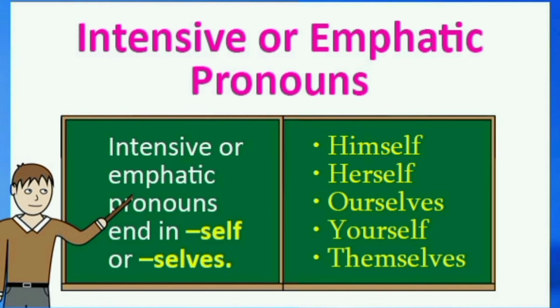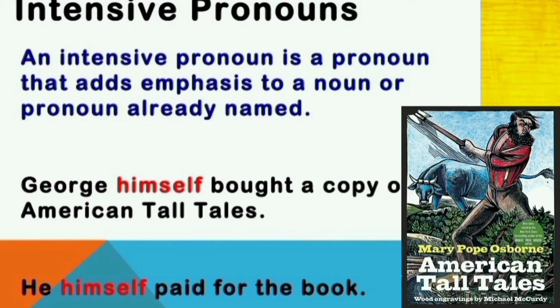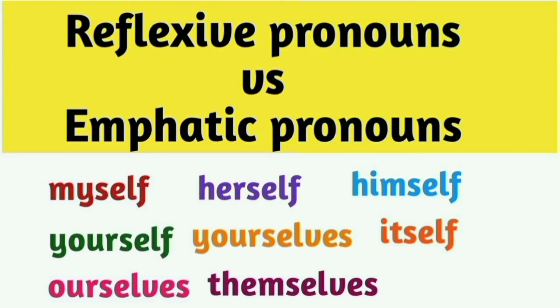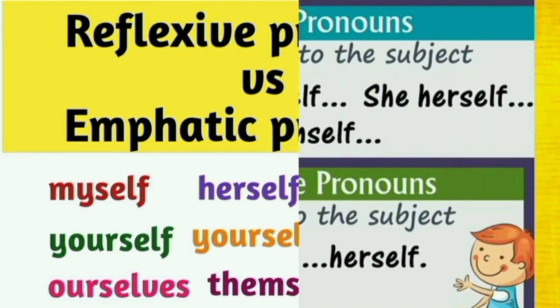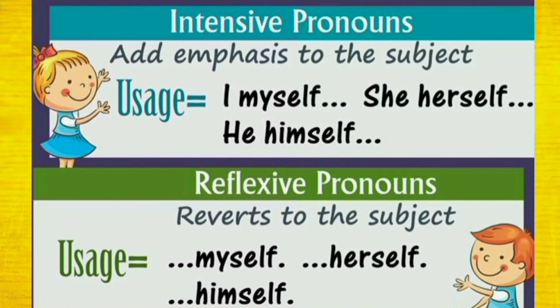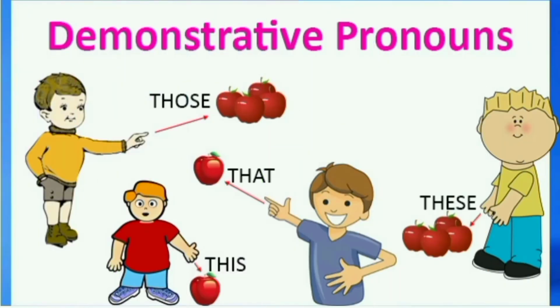Intensive pronouns or emphatic pronouns are used for emphasis. They are structurally like reflexive pronouns. The only difference is in terms of their function. Intensive pronouns are somewhat juxtaposed with the noun or pronoun that they emphasize. So structurally, reflexive pronouns and emphatic pronouns are the same. They only differ in function. Reflexive pronouns refer back to the subject, whereas intensive pronouns are used for emphasis. So an example of intensive use is I myself was there. But for reflexive, I would say I was there myself.